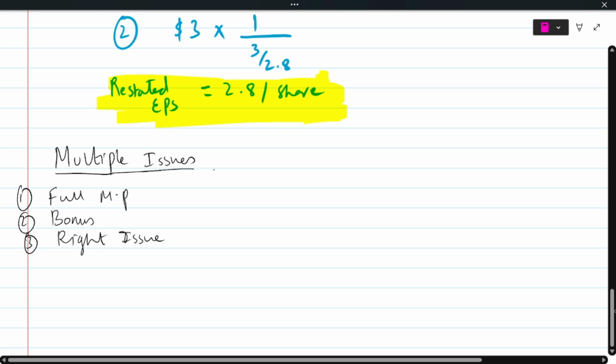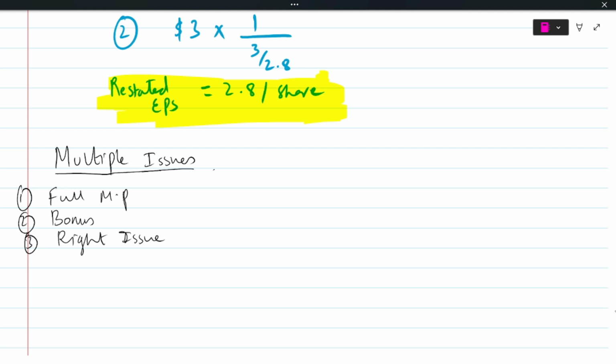So that is exactly what is our next area, and we'll be looking at that. First thing, what we learned about full market price issue is that it's a full market price and you just adjust it from where it happens, right? Or wherever it takes place, in the middle of the year or at the second quarter, third quarter, whatever, whenever the full market price share issue takes place, you just pick it from there, right?